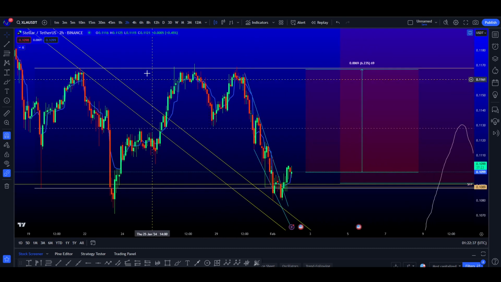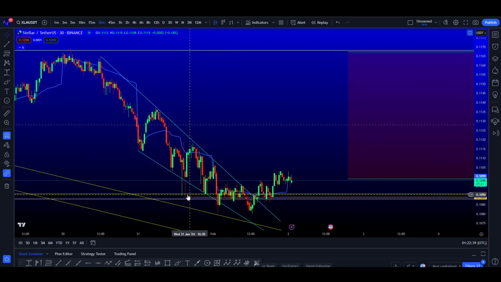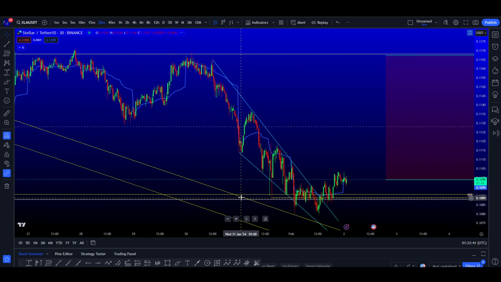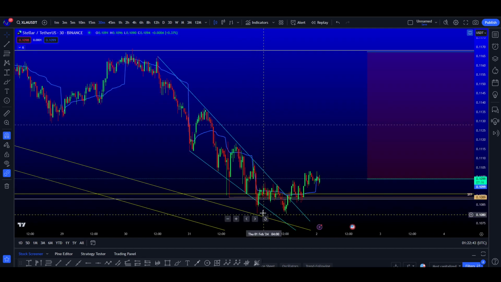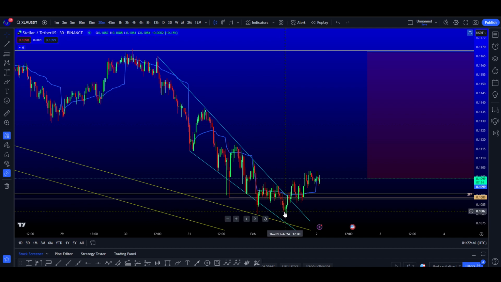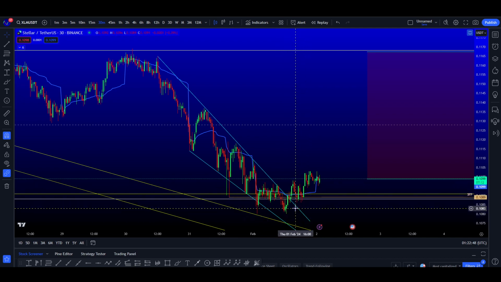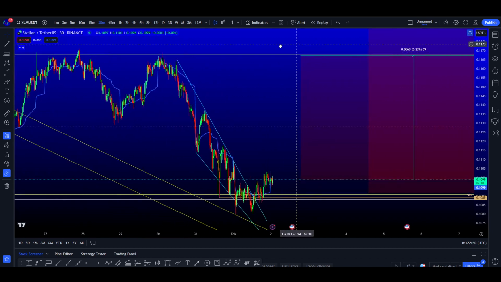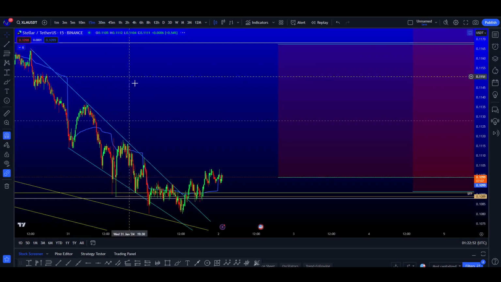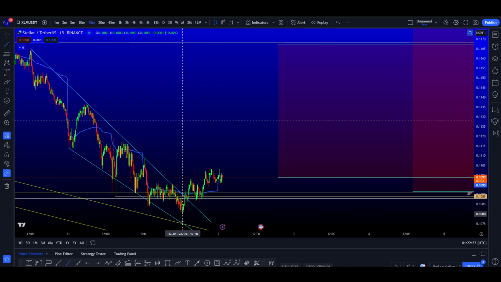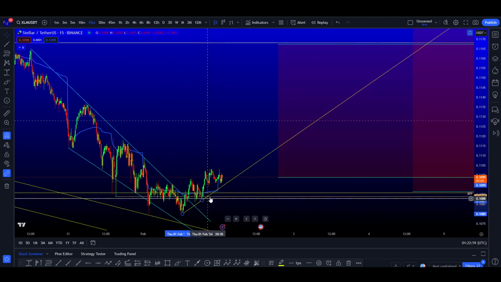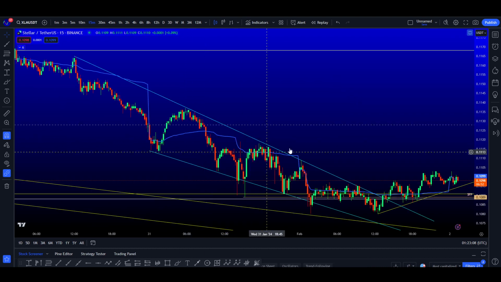So if we were to zoom in just a little bit more, you can see this was a low that came in. Price came down, swept up some liquidity, back tested it as a double bottom before moving a little bit higher. So as you can see, there is a little bit of a trend happening here. You can go ahead and pull these horizontal rays right here. And this is now the new trend line, right? So right now it is bullish. There is a change in market structure on the lower time frames, right?